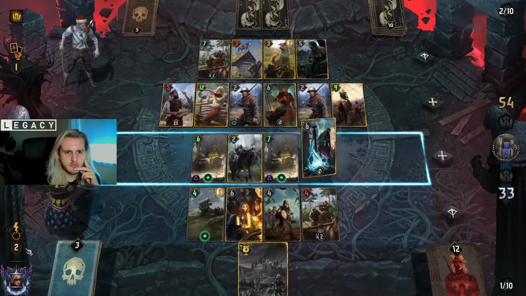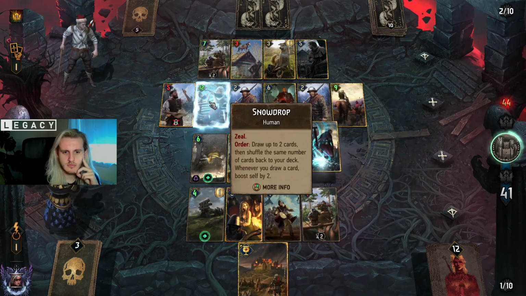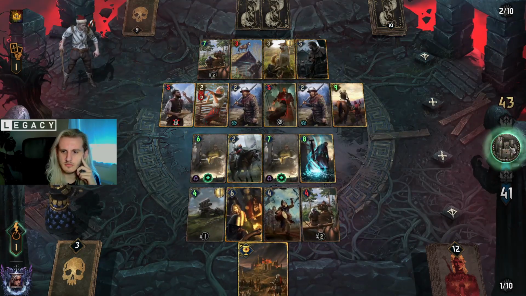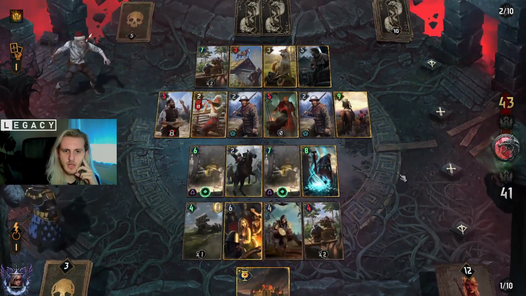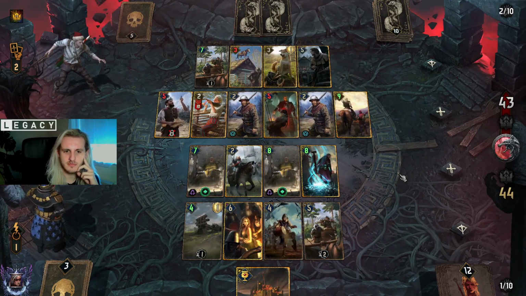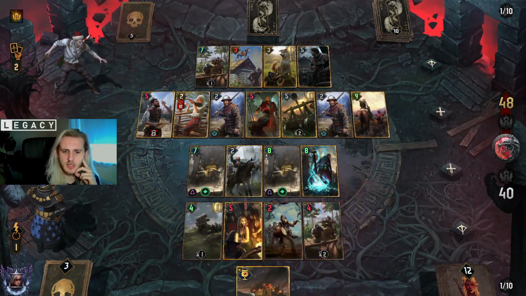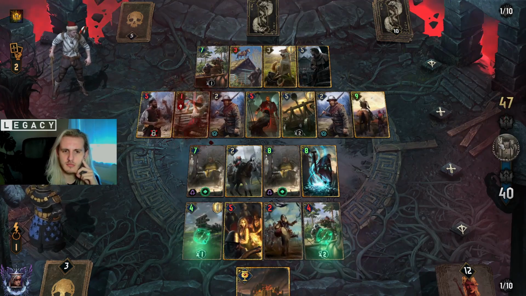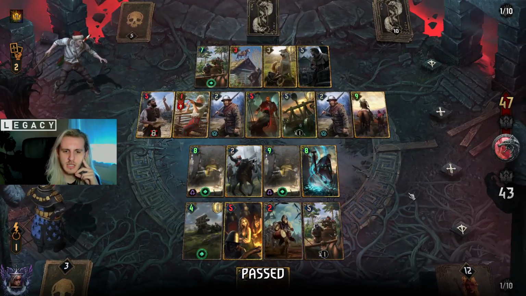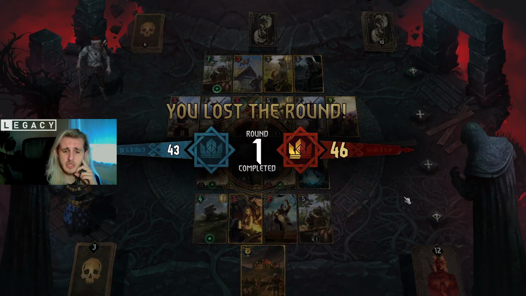Right. Could have put the bloody vodka. Good. Winning this uneven. Jesus, they definitely win this one uneven. We're not jamming siege here. Tempting as it may be, missing Muta Generator really hurt us this round. Really, really hurt us.